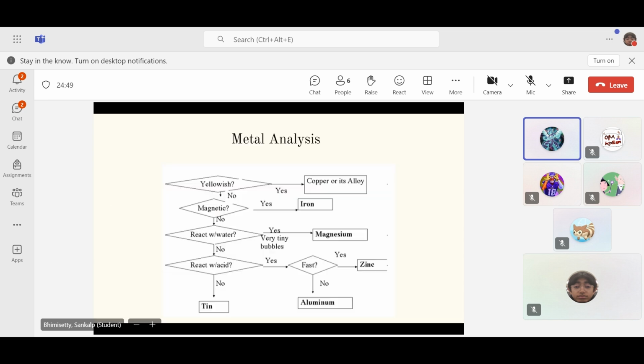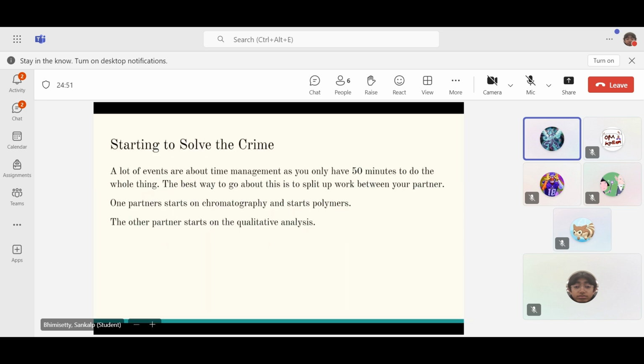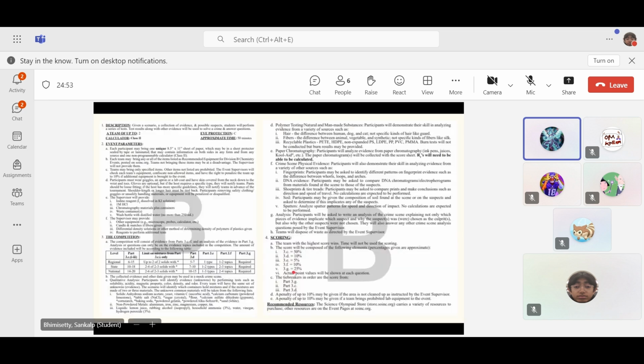And if you just want to know all the properties, it's all the way back in the rules here, down here in the qualitative analysis, right at C, it should show right here: performing tests such as solubility, acidity, magnetic property, color, density, and odor. So you want to have a good understanding of each of these, and your notes shouldn't take up too much space because you only have limited notes.